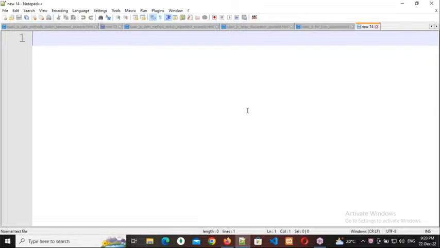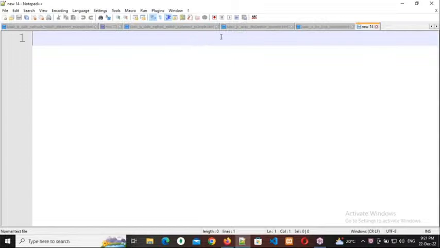Why? Because whenever you want to move to the server, you can directly upload that particular folder. Understand, everybody? And not only the server, if you want to share the same files with your teammates, you can directly send the entire application folder, so it will be very convenient for them also. Clear, everyone? So we must have a practice folder. For our class purpose also, I'm going to create a folder.